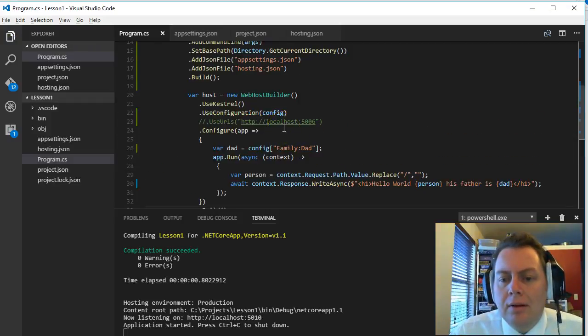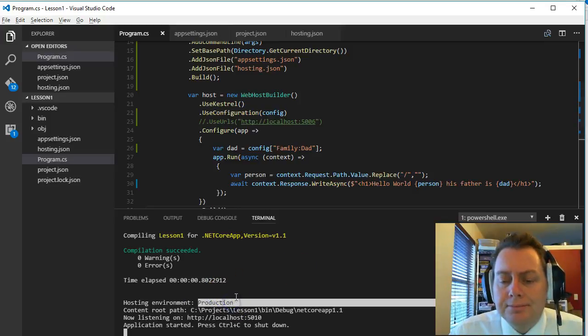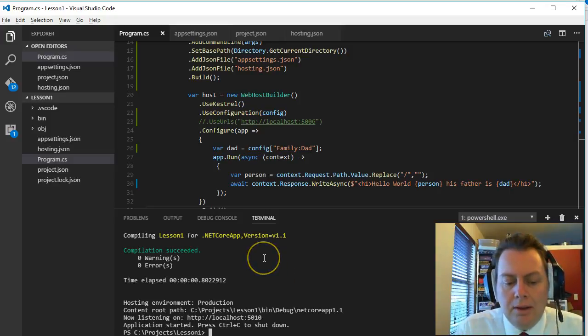Last thing we're going to cover here is, you'll notice this hosting environment here says production. Now, there are a number of ways to set that hosting environment. One way is in PowerShell. I can explicitly define it.